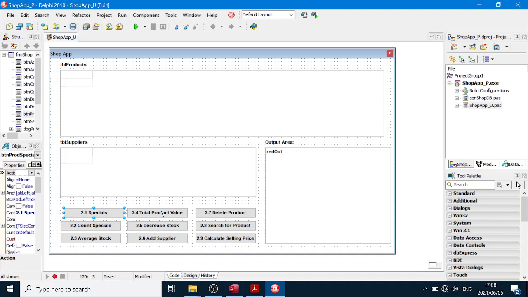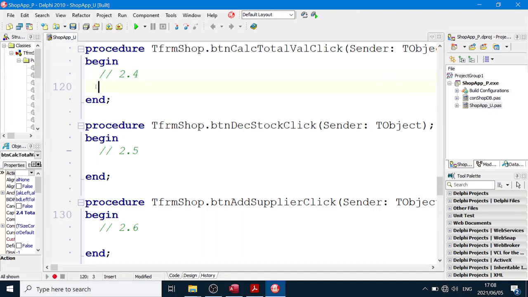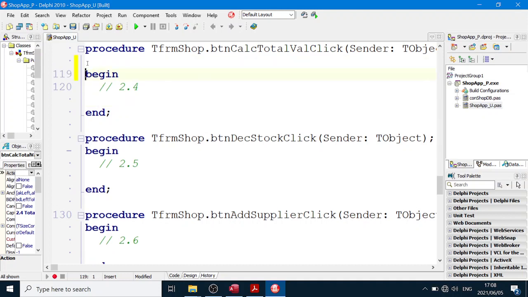Total average stock, total product value. Okay, so we're going to get a product name. The user is going to enter a product name, S product. We're going to enter it via an input box.